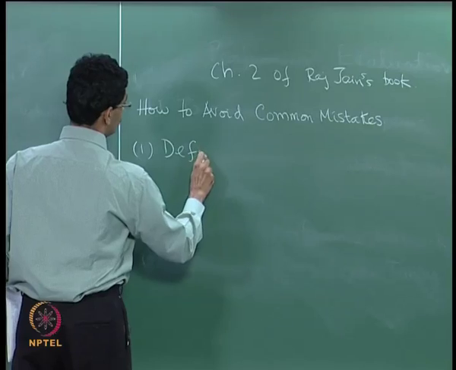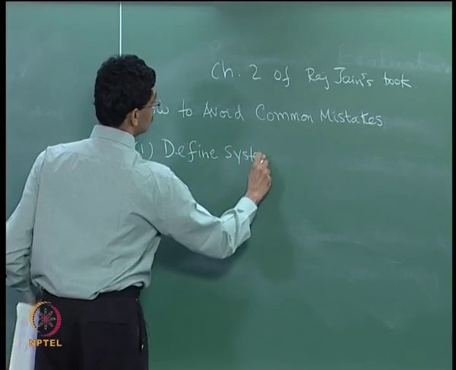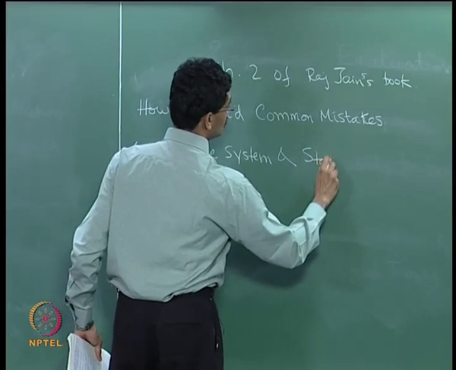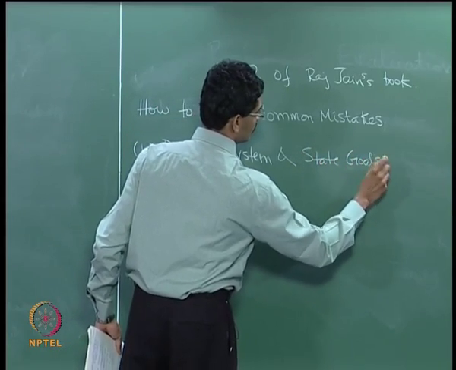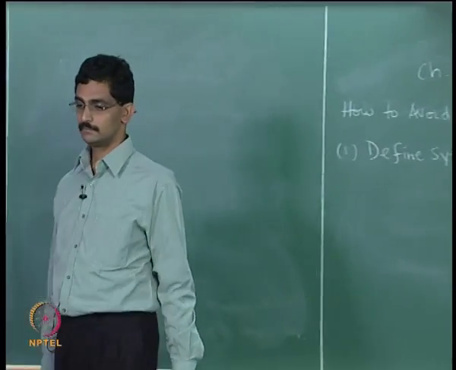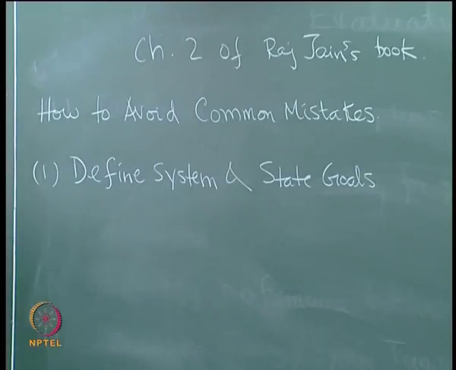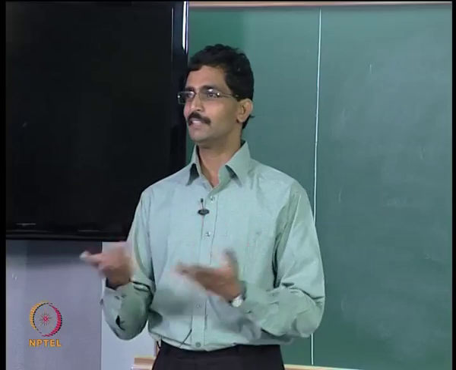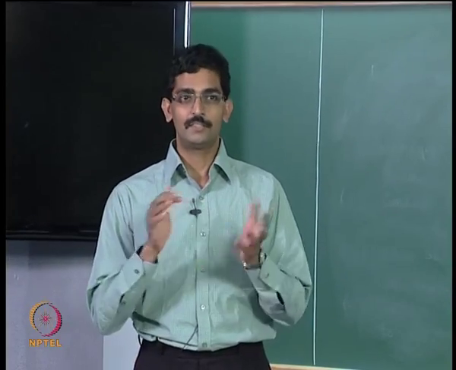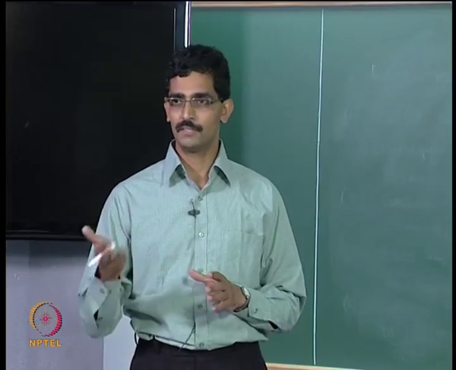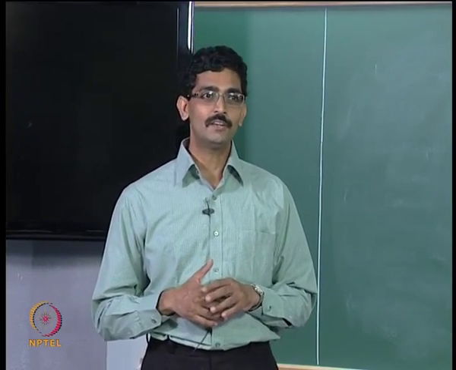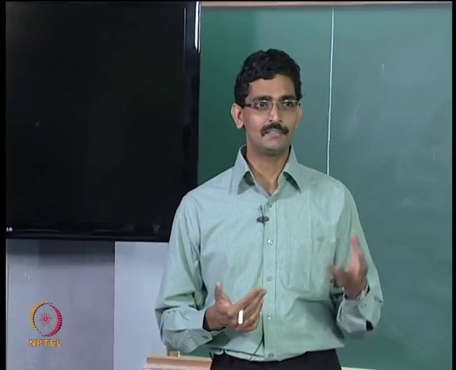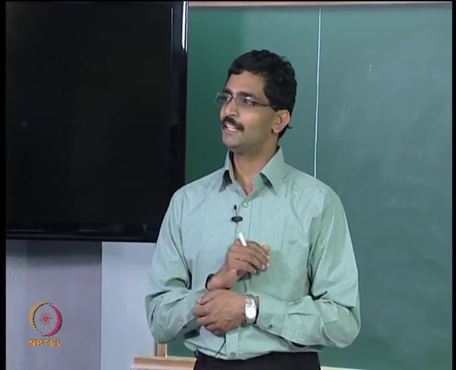So first is define the system, and state the goals of the system. So if you are in the banking industry, and the bank decides that it wants to automate all this processing, we have many systems now that do that. Let us say that they did not exist and the bank suddenly decides, let us try to give internet access to everybody. Okay, great. So you can do all your transactions via the net or via some phone and things like that. Then you have to decide, okay, that is the overall stated goal, but what is the main stated system objective? Specifically, what do you want to do?